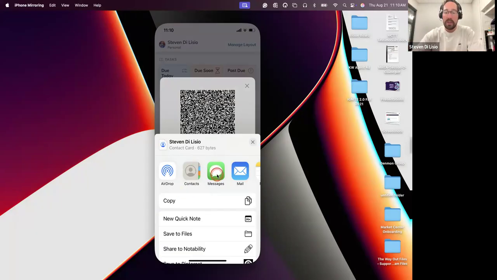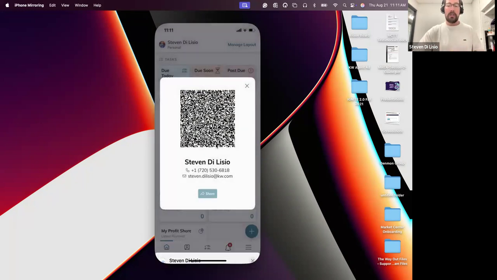If you're on an Android, it has a very similar feature that pops up and you can choose how you'd like to share it. Sending a quick text message is a great way to push your contact over, but also collect the information because you need their phone number to send them the message. And so this is a great way as well, because then I'm getting their phone number so I can save their contact information as well. And I'll show you how to do that inside of Command Mobile, because I'm going to ask you to make a little change in your process of saving contacts in a moment.